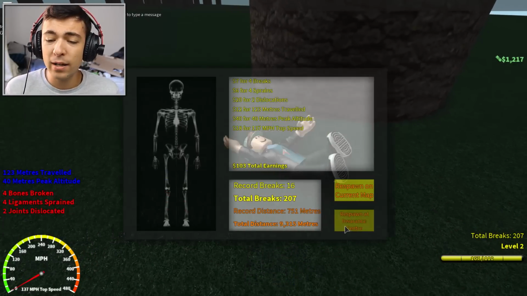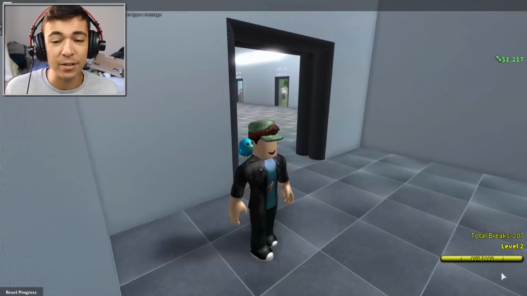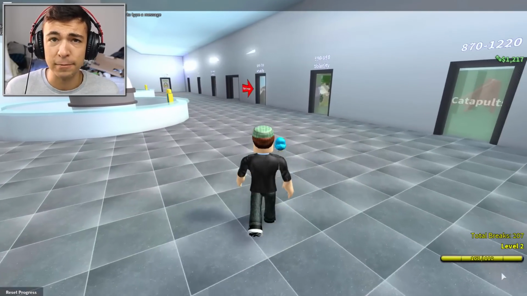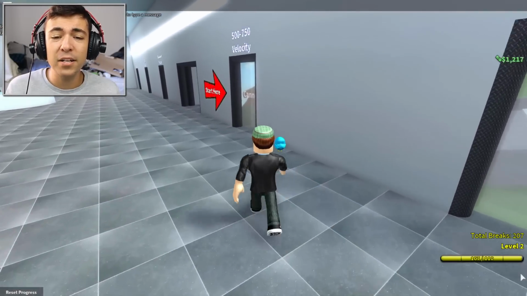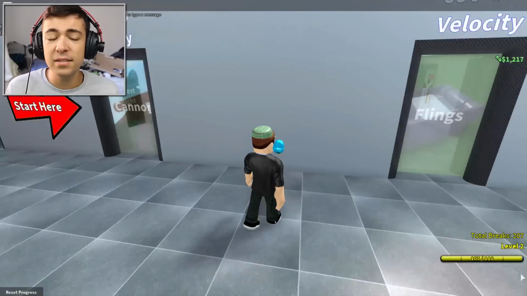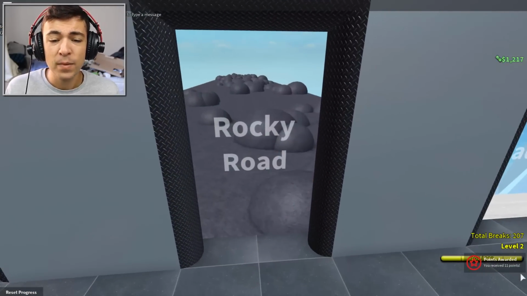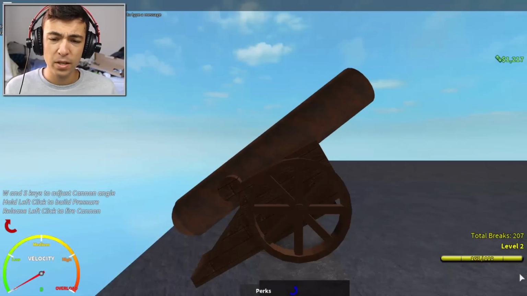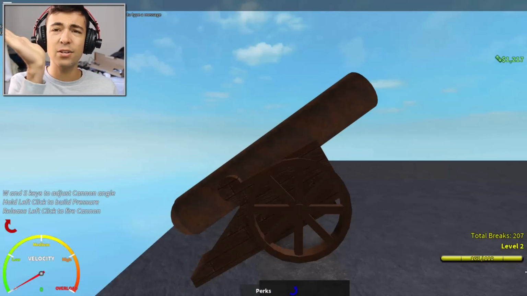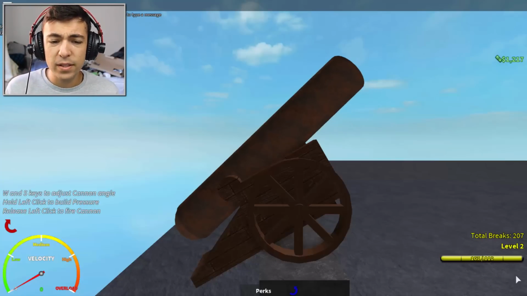I kind of like this, but let's go back to the insurance center and try the next cannon, which should be quite cool, I'm expecting. Because you can go ahead and buy different types of cannons. You can do flings, like slingshots and everything. There are so many different things you can do. But let's try the rocky roads and see what this one's all about. I want to get it at an angle I can control, so I'm going to lift it up to the highest possible.